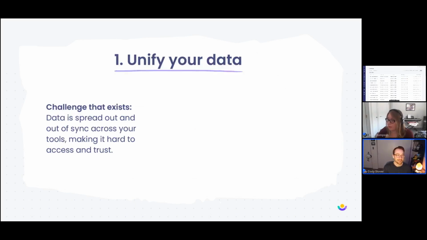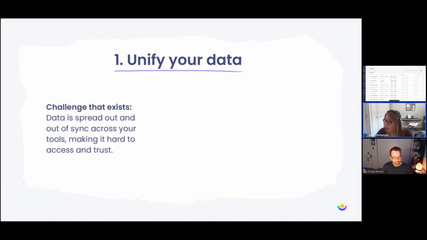All right, Leah, so this first theme, unifying your data. To set the stage, a challenge that we hear a lot is that when data is spread out across a bunch of different tools, it's really hard as a marketer or product manager to launch a campaign and actually trust that the data is accurate and up to date. What do you see here? Why is this challenge so important, and on the flip side, why is it so important to unify and bring your data into one place and use it?